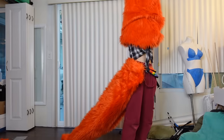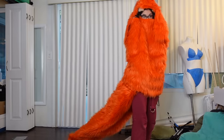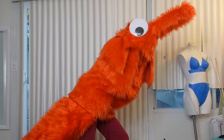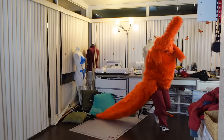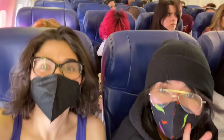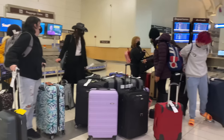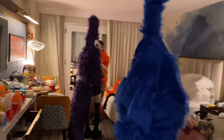All right, let's try it all on. It looks kind of silly standing up, but then it really reads as a worm. But that's it — the worms are done and we're ready to take them to the convention. All eight of us did fly cross-country with worm suits, and Thursday night we all wormed up and just had such a good time.